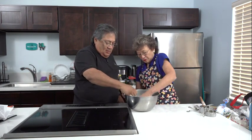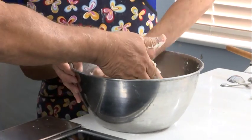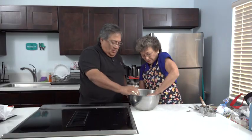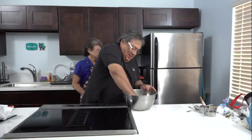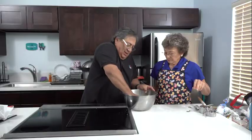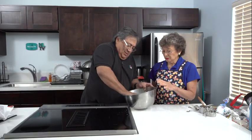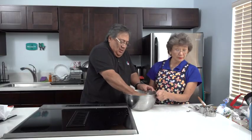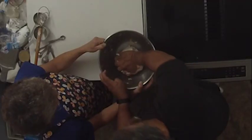We're gonna knead now. We're going to knead like this. See, it's coming together. Can you kind of give it a push like this and knead it? Oh yeah, it's really coming together now. I just want a little bit more. And you know, a recipe is a suggestion. So if you feel like it's too hard, you can add a little bit more water. Especially depending on the conditions, if the dough is a little dry, you could put a little bit more. I probably added another 2 tablespoons of water. Not that much. See, it's coming together, beautiful. I want a smooth dough.